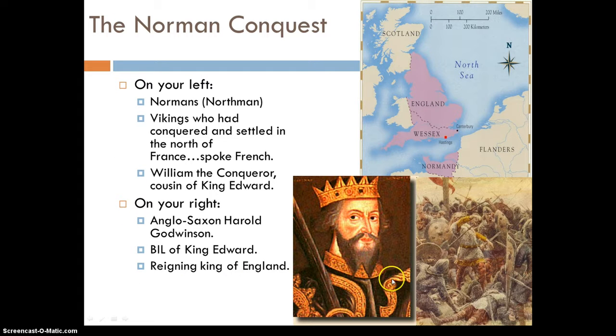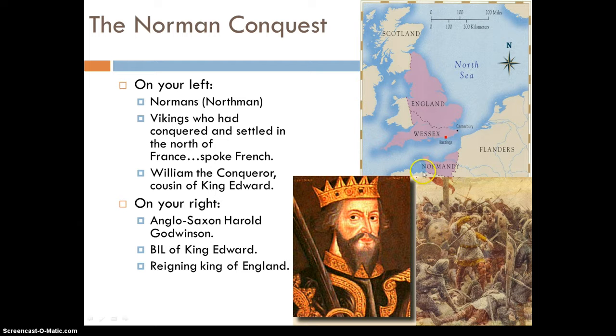The battle is fought between this man here, whose name is William the Conqueror, and this man that you see right here, whose name is Harold Godwinson. William the Conqueror was a cousin of the now dead King Edward, and Harold Godwinson was a brother-in-law of the dead King Edward, and they were going to fight over who would inherit what was King Edward's land.